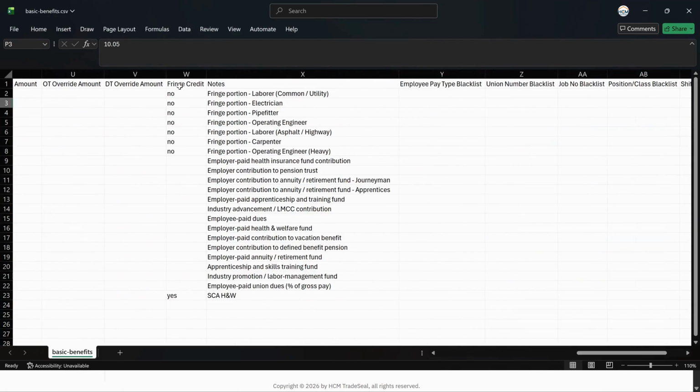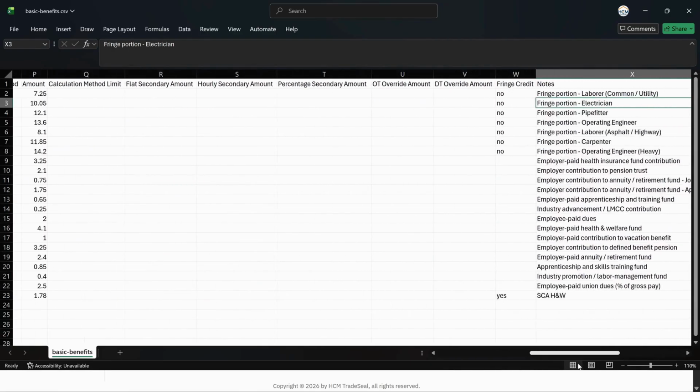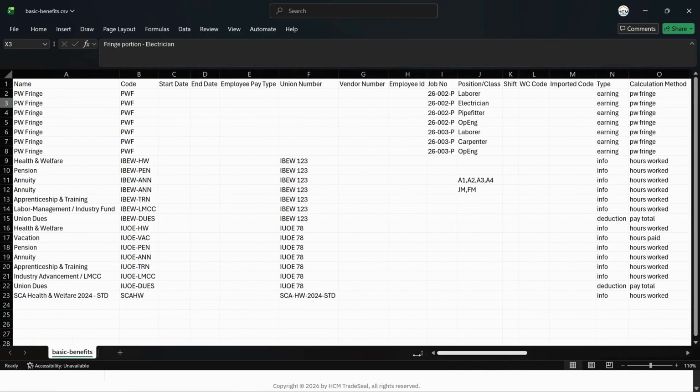Common question I get about prevailing wage fringe: is the prevailing wage fringe a fringe credit? No, it's not. Fringe credits are different and they can affect the prevailing wage fringe, but I'll set this to no or leave it blank. And for a note, I'm calling this the fringe portion of the electrician. And that's it. There's many other fields, but I've covered the most important ones.